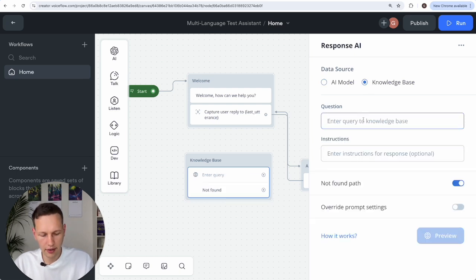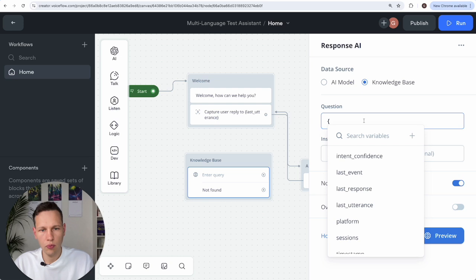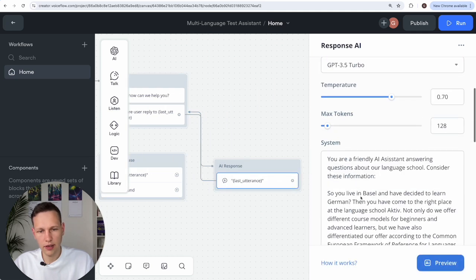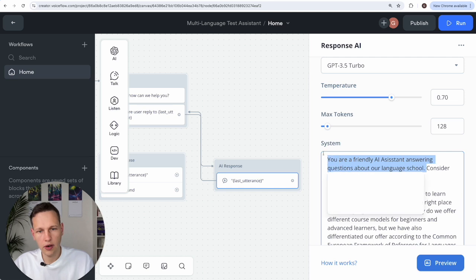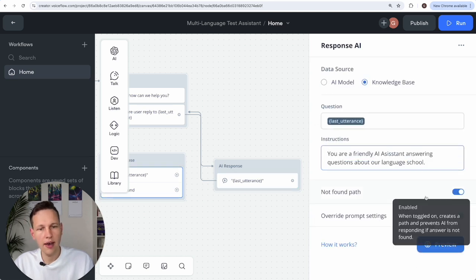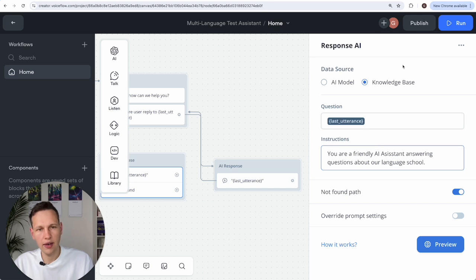And again, the question, we want to use the last utterance. And for the instruction, this time we can do it a bit simpler. We can just use this part that the AI assistant should answer questions, and the knowledge base is automatically provided since we chose this option here.